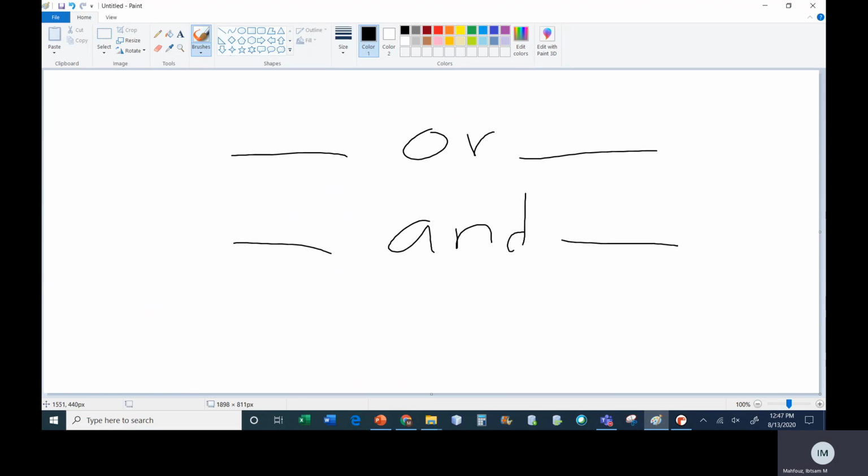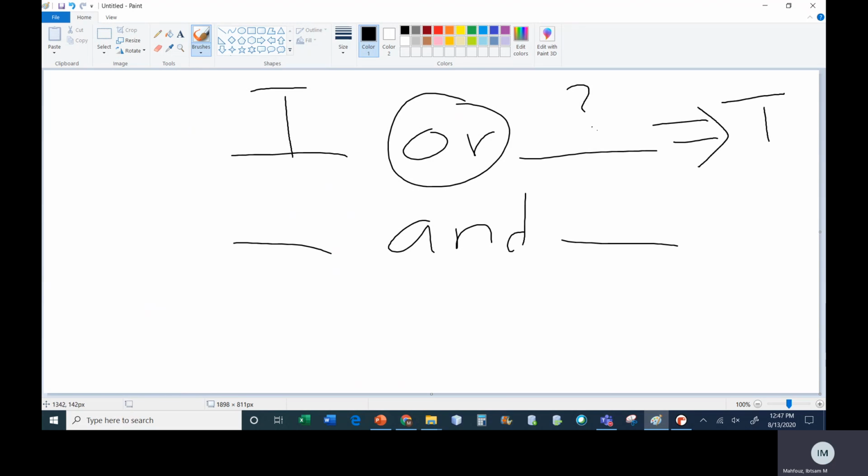So with an or, if I have a true here, do I really need to go and check what this is? I don't, because with an or, as long as you have one true part, the whole thing will evaluate to true. So this, we don't really need to check.